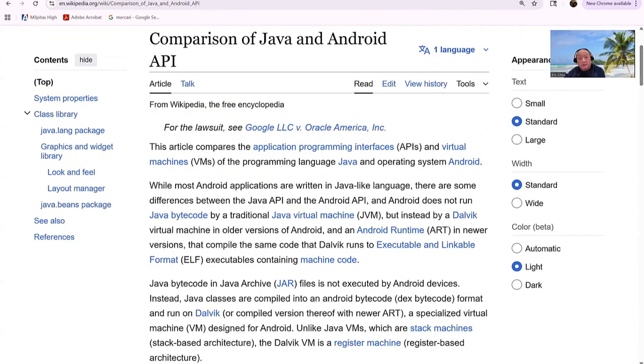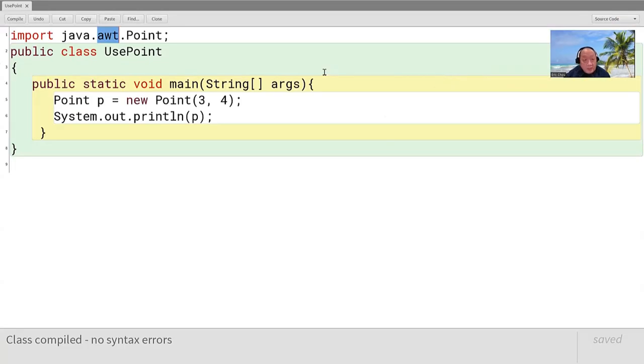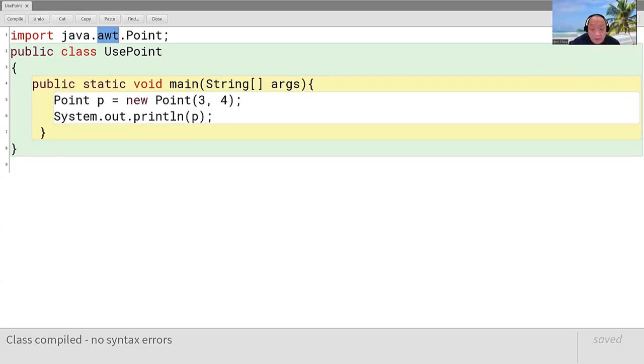Today, we just want to show you what AWT is, what Swing is, and what Java FX is. The purpose of introducing this is to teach you what libraries you can use in the Java ecosystem. And with that, you should be able to move on to Android with your knowledge from APCSA. Okay, that's the purpose of doing that.